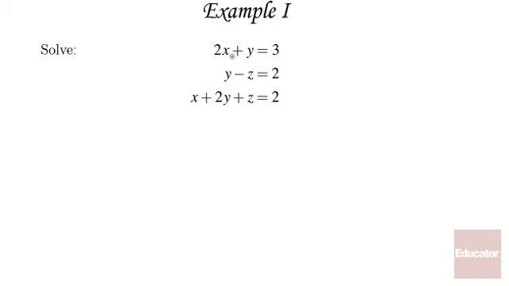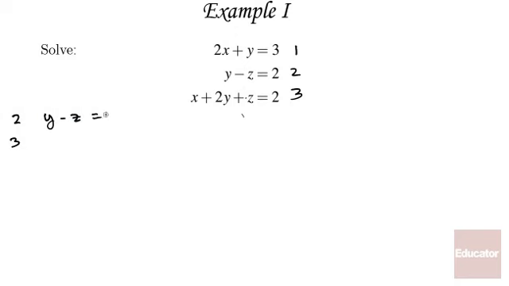Okay, in the first example, we're given a system of three equations with three variables. So again, I'm going to work with two of the equations. I'll number them 1, 2, and 3, and I will work with two of them and then a different two. So first, I'm going to look at the second two equations, and they're very easy to work with because I have opposite coefficients. I could also use substitution because I have coefficients of 1, but I'm just going to use elimination. So first I'm going to work with 2 and 3.